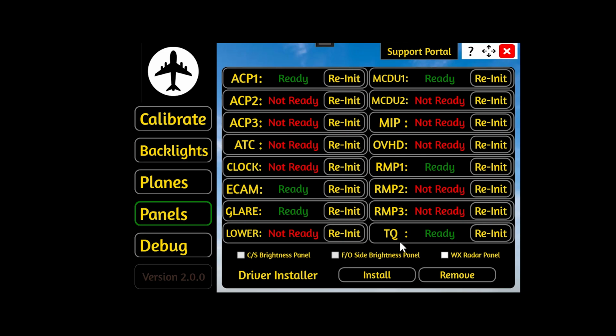When you plug it back in, there is a signal that is sent to automatically reinitialize the device. However, there are times where that might not function properly, or there might be a glitch. In that case, you have the ability here to just reinitialize and reconnect it. At the bottom, you will see you have three options.